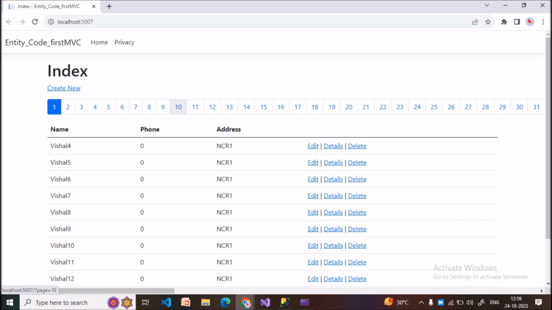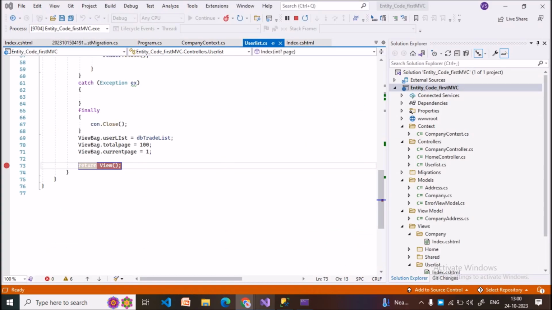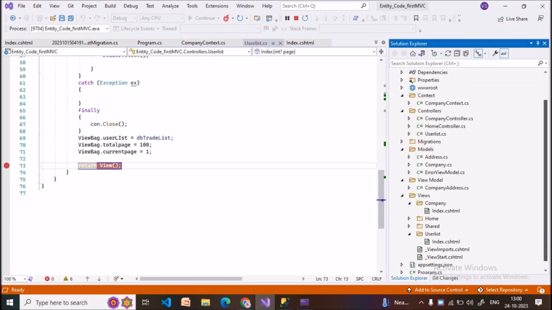This project is related to MVC, so I'm using MVC Razor here. Don't worry, our focus is only on the stored procedure. It doesn't matter whether you are using front end, Razor, Angular, whatever. The main changes are done only on the stored procedure side. Before starting, I will explain what to change on the HTML side in the Razor page.